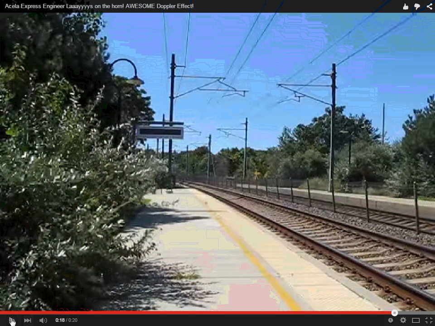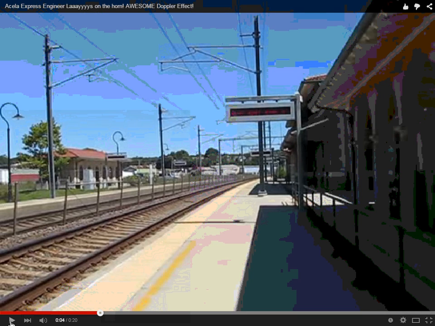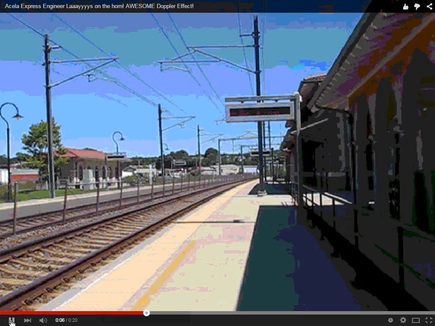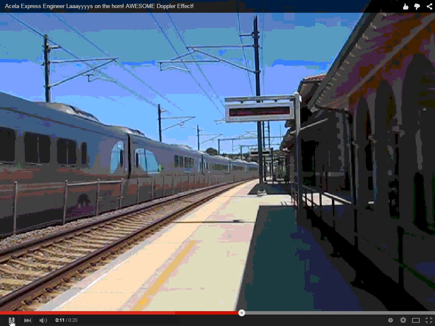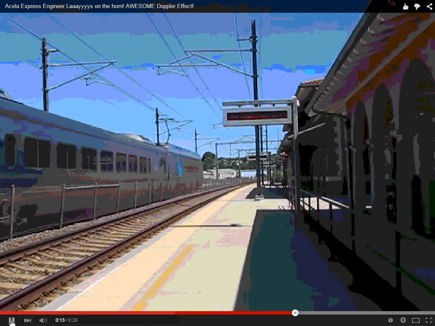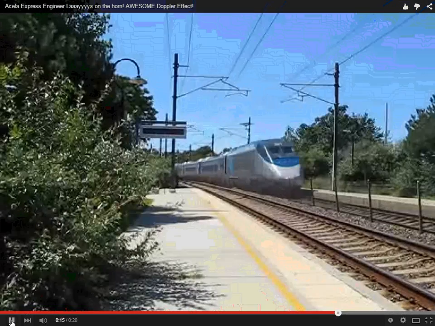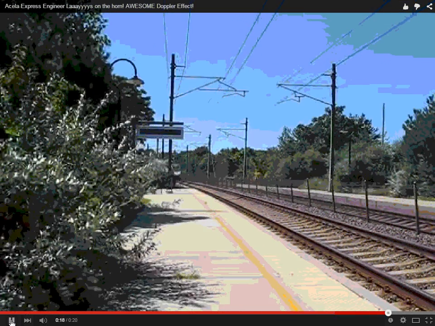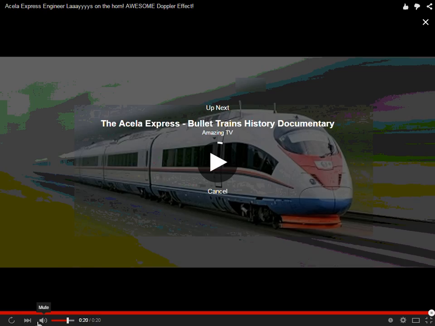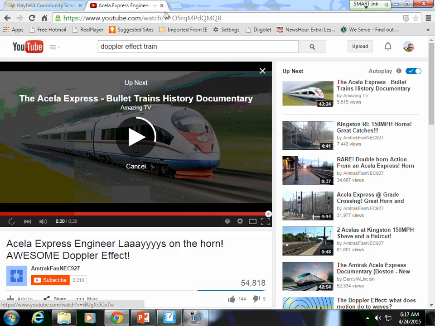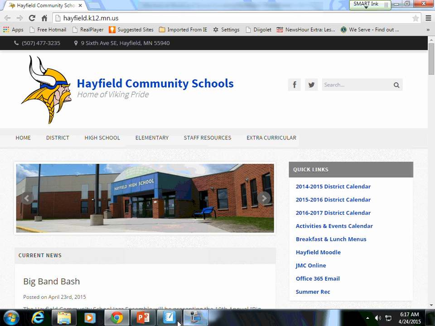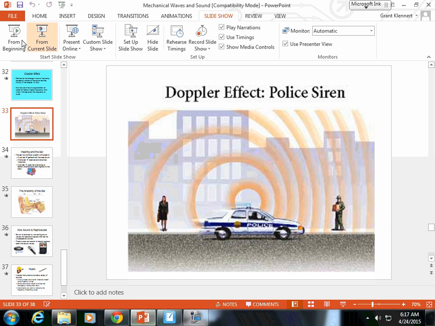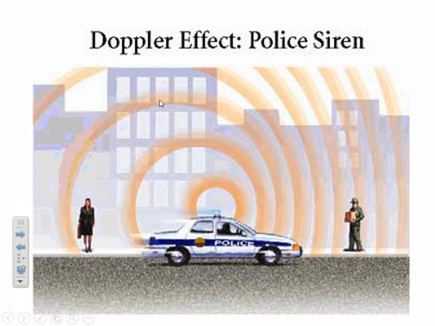I hope you were able to hear that. If not, I'll give it one more shot here. And you can hear that, right? You can hear that also with the cars. So just a little additional thing with the Doppler effect there is you can hear that with cars.